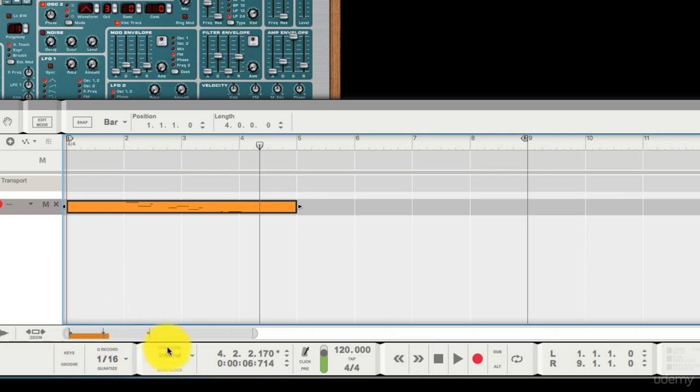Then sync mode can either be internal, that'll be the selection you normally work with. If you're trying to sync up to another DAW or an external MIDI clock, that's where you can set that here. Here is your current song locator position, and you can see that that's either in bars, beats, or down here in actually a time position.